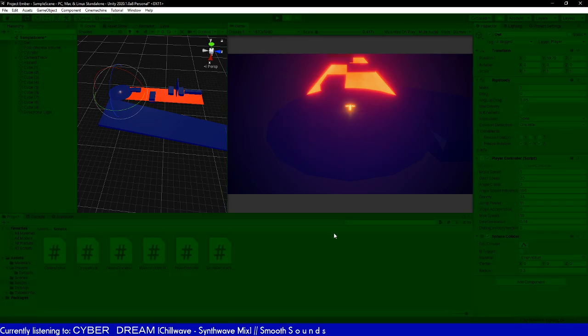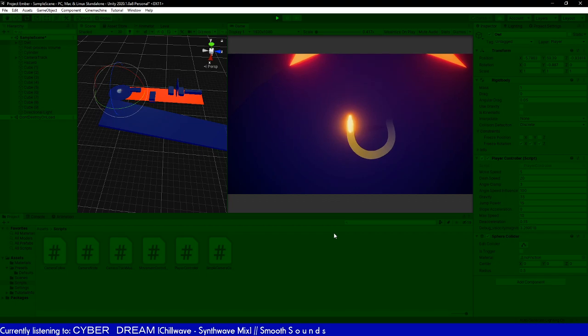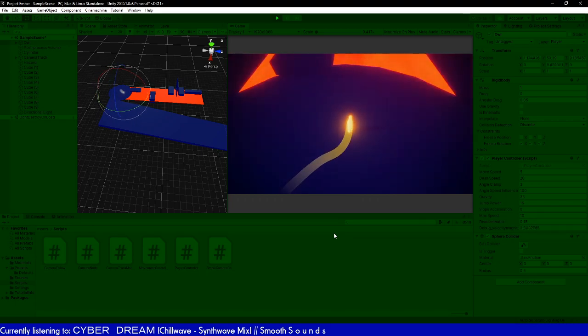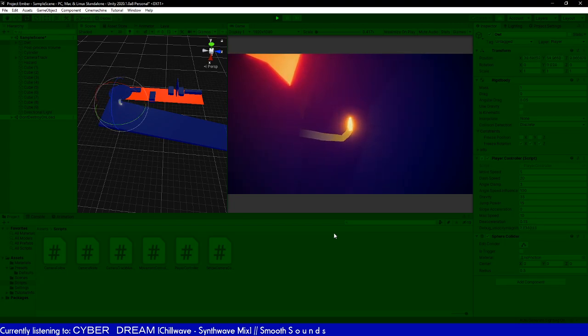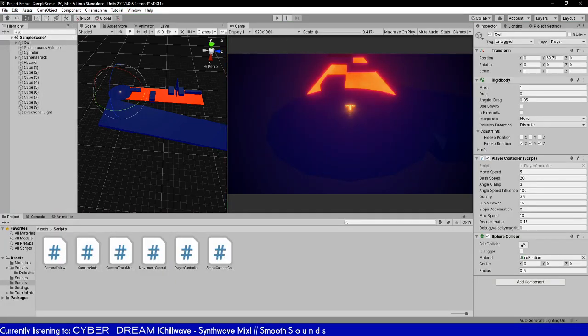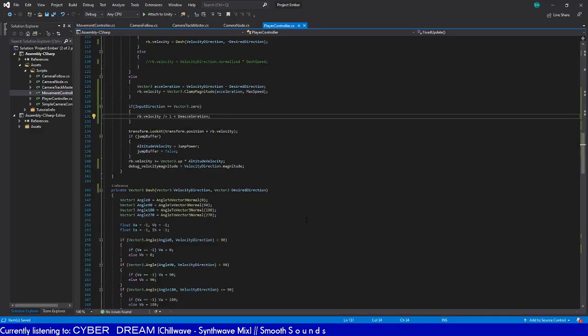Let's try 0.15. That might feel a little bit crisper. How does that handle slopes? Not great. But I don't want to make it any more extreme than that.